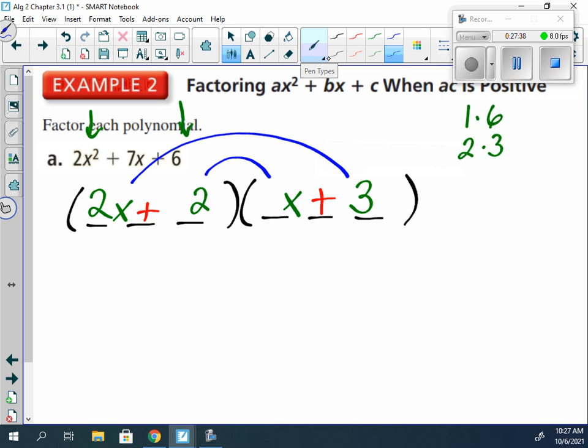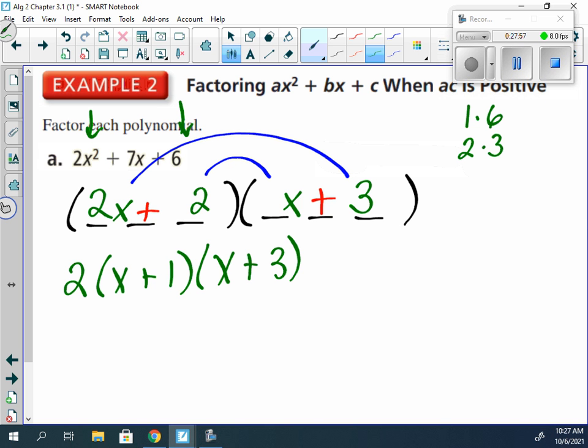Now there's another reason for this. If we look at the first set of parentheses, we have what? 2x plus 2. Is there a greatest common factor there? Yeah, 2 and 2, yes? So if this was correct, it means I could actually factor that 2 out, giving us x plus 1 times x plus 3, yes? Well, wait a minute. If there's a greatest common factor in one of the parentheses, then it meant that there was a greatest common factor to begin with. Because when we dealt with the first ones, the greatest common factor stayed out front, yes? If I factored out of one of these here, it would be in the same place.